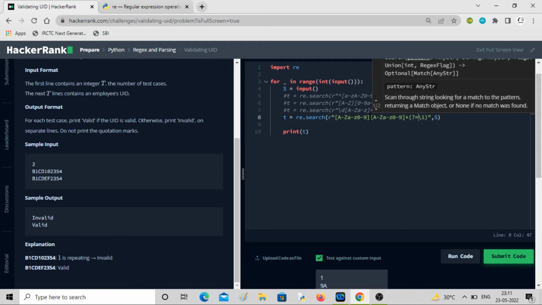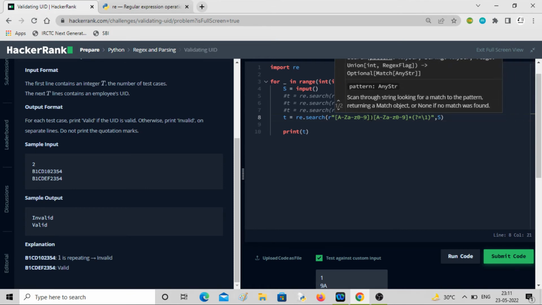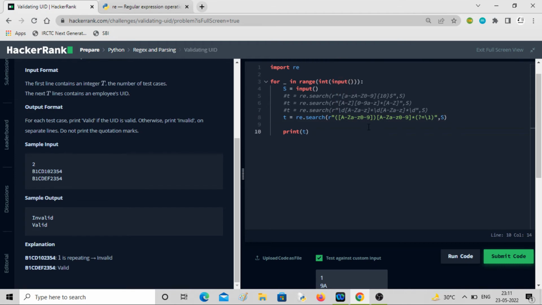Okay, the first group is this group; this whole group is the first group. So what it is doing is looking at any character between A to Z and 0 to 9, whether it is repeating here or not. Okay, that is what it is checking. So \1 means it is referring to this group, right? The parenthesis group, you can see this group.